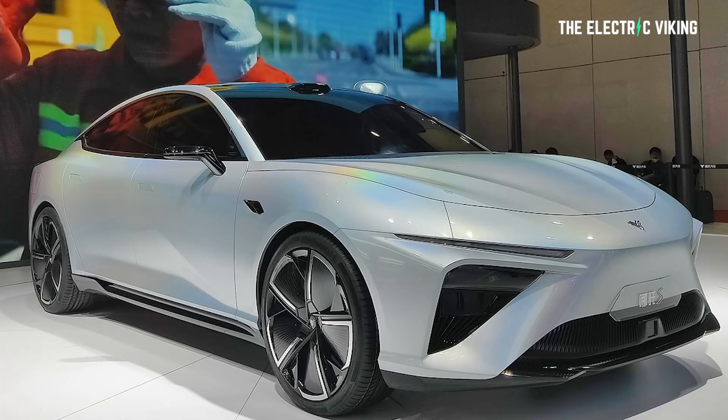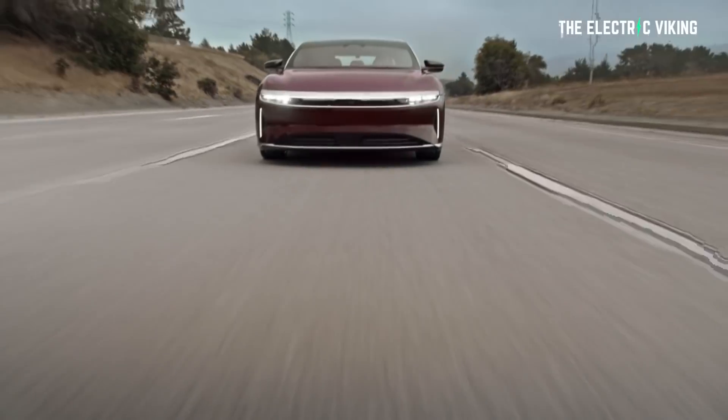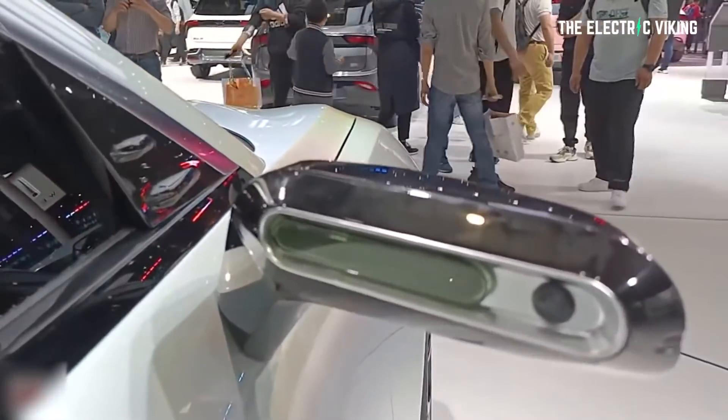This vehicle is really upping the ante for Neta. I absolutely love the design of this car — it looks sensational. It's so strange — why is it that these electric car companies like Volvo, Polestar, Neta, Leap Motor, and Lucid are making these sensational looking vehicles, while Legacy Auto with their standardized vehicles just look derivative and boring? This vehicle features split headlights, retractable door handles, and a rear light bar. There's no mistaking what era this car is from — it's from the new modern era.